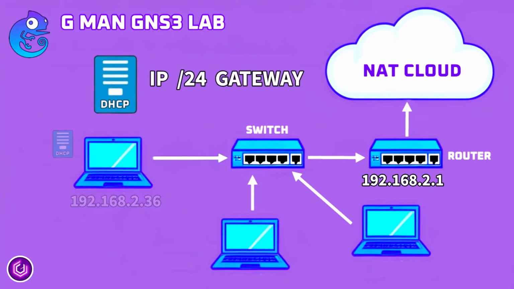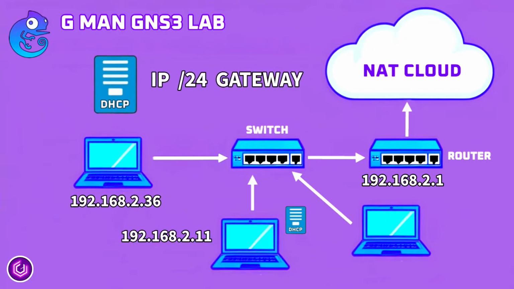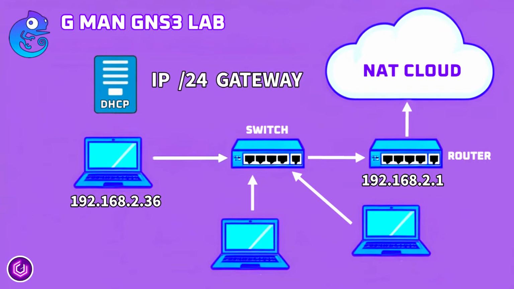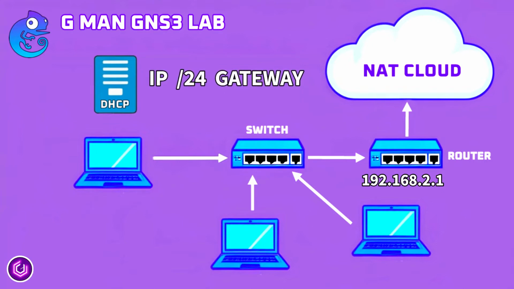Once DHCP is implemented on a network, IP addresses are now handed out by a device such as a router, server, or even a firewall. All devices will have an IP address, subnet mask, and default gateway given to them directly. There is more to DHCP, such as lease times and scopes, but this video is more for how to simulate this on GNS3.